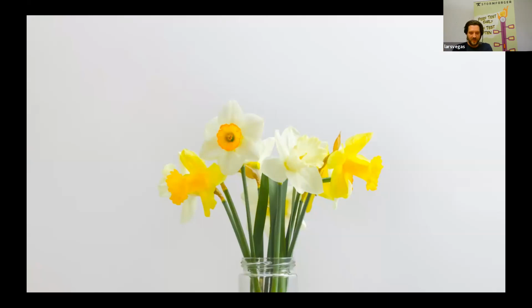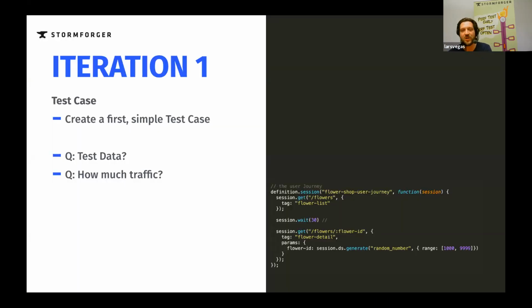But to get started, here is the first impression that we all know. If we have a web shop, somebody maybe visits your web shop and wants to see all the flowers, like the product listing, the flower listing in this case. And of course, somebody will check out, not in the sense of buying it, but will have a look at one flower detail. So this is the very basic thing somebody can do with a flower shop.